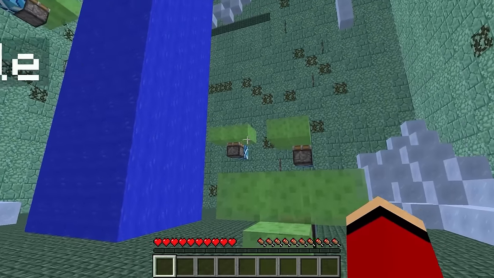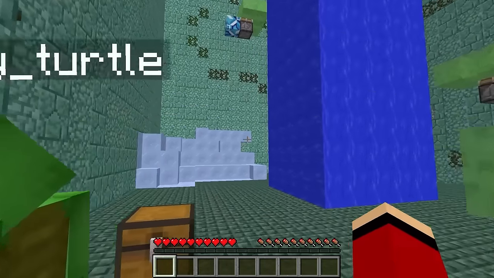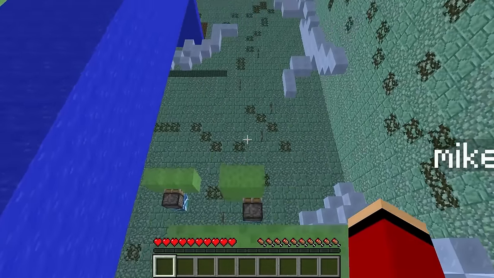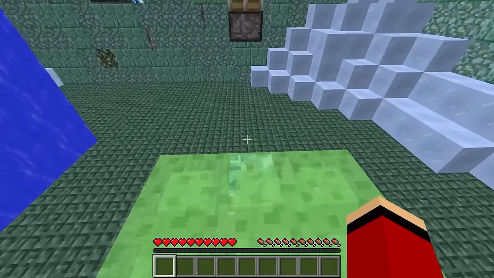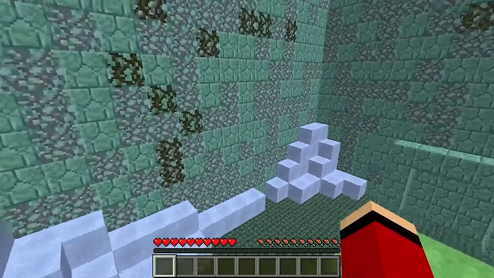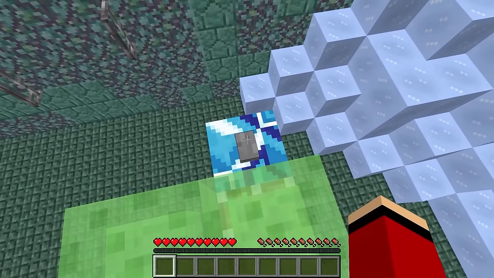Huh? Where's this? What is this place? Whoa! Cool! This kind of looks like slime parkour. Yeah! You push the button, and it bounces you into the air. Wow! I get it! On to the next one! You got it! Let's keep going.